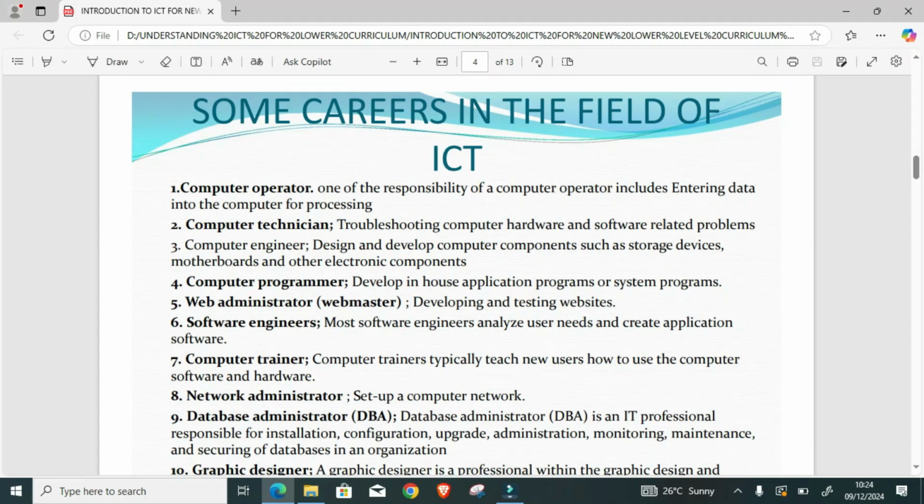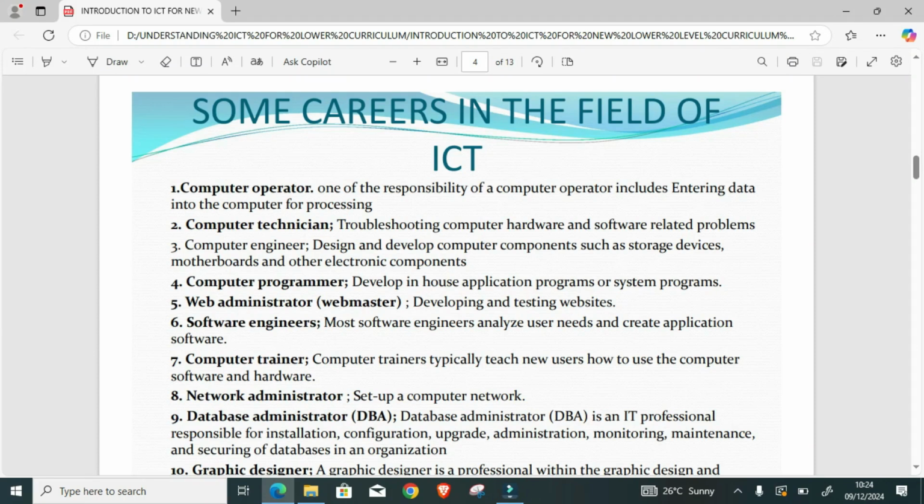I usually ask learners, what do you want to do after studying this ICT? Though majority of them go into that aspect. I want to become a hacker. Yeah, that one is also a part of self-employment, of which people usually term it in the other way of illegal activities.